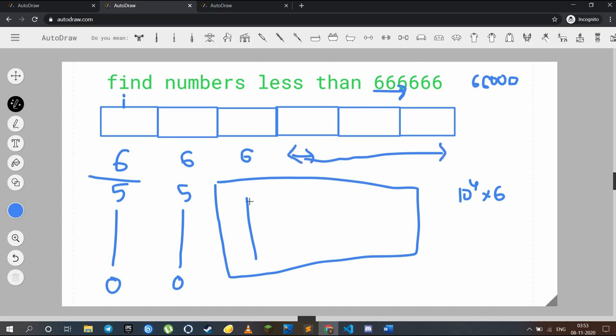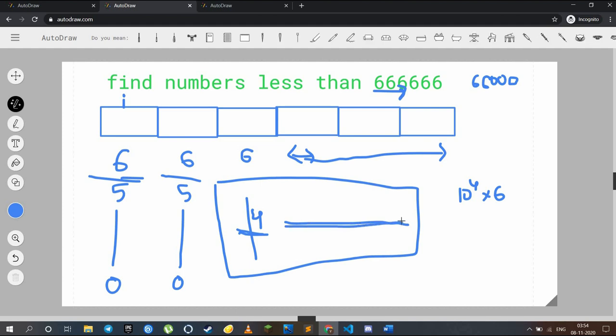But as soon as we put one digit, once if I put 4 here, and then 6, 6, 4, if I put something like that here, then I can be damn sure whatever I put afterwards, it doesn't matter, it will always be less than this given number. So as long as we are exactly following the number that was given, we have to manage some constraints. We don't know what to put next. We have to check whether or not we can put it in. But as soon as we put one digit that is less, after that we can put any digit from 0 to 9. So that's 10 options.